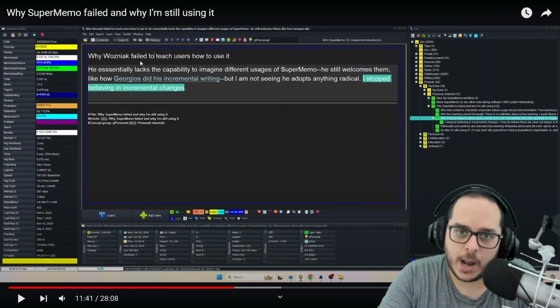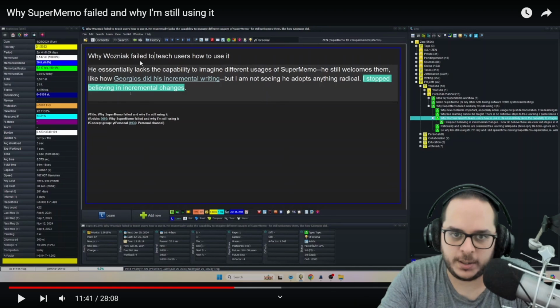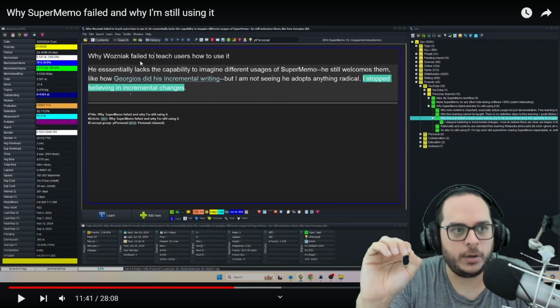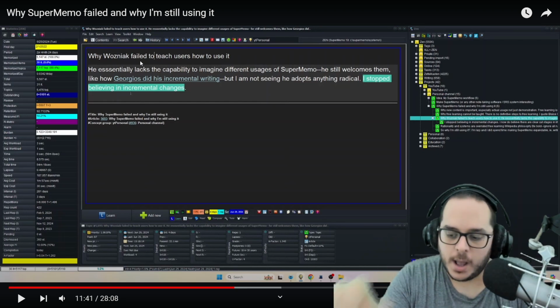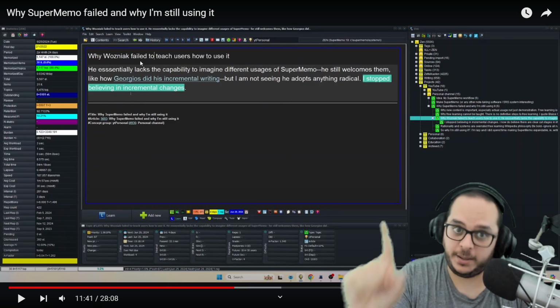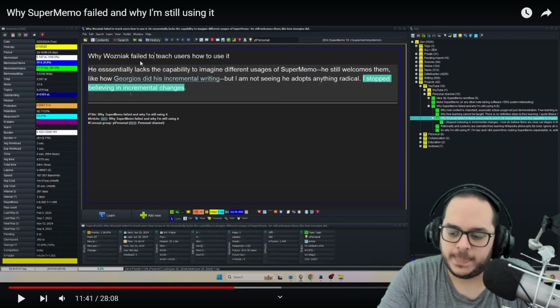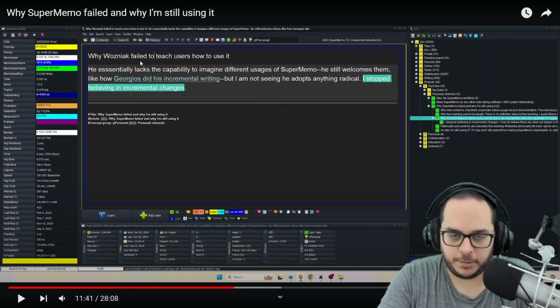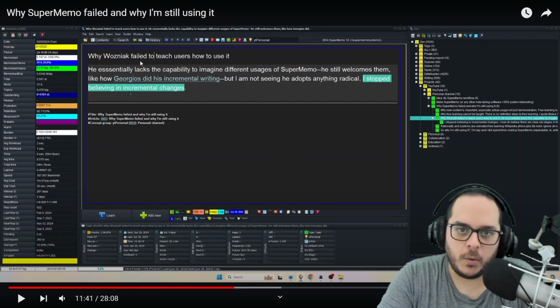I needed about 40 hours to get comfortable with the user interface, the menus, and the basic features. 40 hours of real usage. 4 months at minimum: oh, now I get the method. And close to 3 years until now, I think, I experience a full-fledged version of incremental reading. And I use SuperMemo very, very often. Not every single day, but almost every single day.